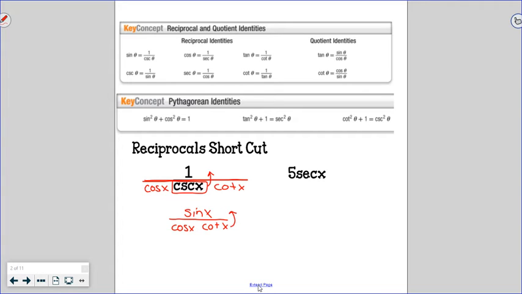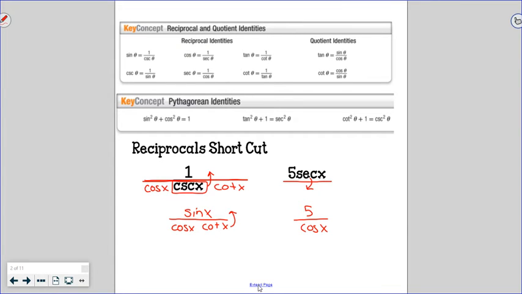But remember that if it is multiplication, it is not attached to whatever it is multiplying forever. So if I wanted to move that secant of x, I could drop it to the bottom of that fraction. The 5 is not attached to it, though. So that 5 would stay there, but if I drop the secant of x to the bottom of that fraction, it would become what? What's its reciprocal? Cosine. Those are the same expression, okay?